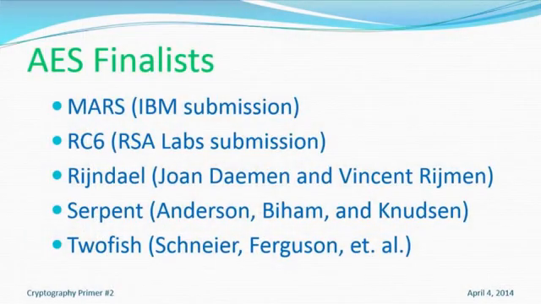Well, why would anybody go to a lot of trouble, build a cipher, and then not get anything out of it? But it turned out that when they went through the process, there were 15 submissions. Some of them a little questionable, but most very interesting, and some very good ones. And the process wound up with 5 finalists. I'll talk about them a little bit, and we'll focus in on the winner eventually, which is the middle one here, Rijndael. But the first two were, in some sense, the heavyweights, right?